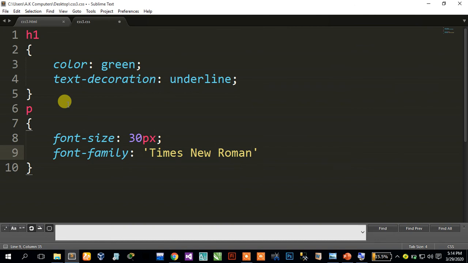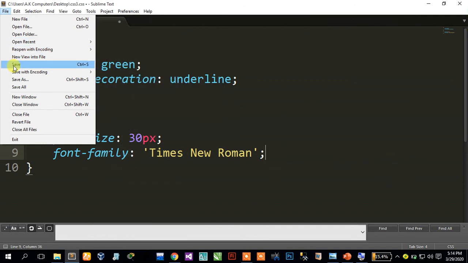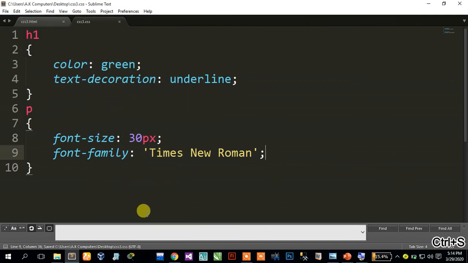Close this, press Ctrl S to save or click here to save. Now see here and press this.